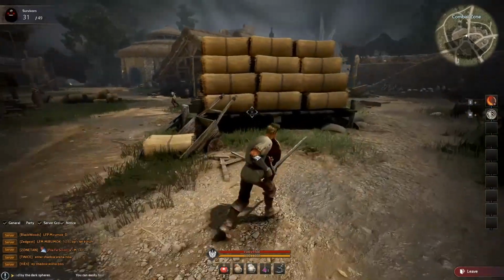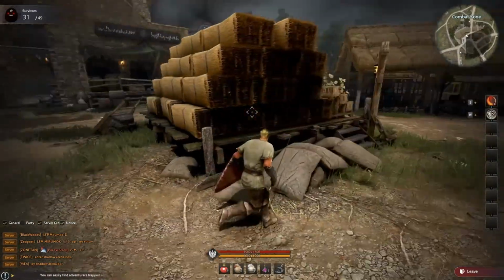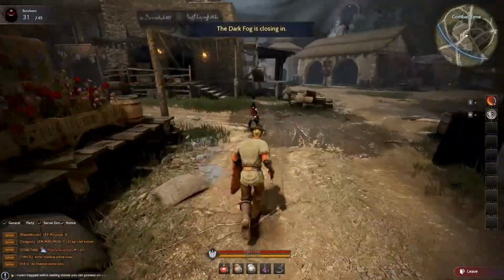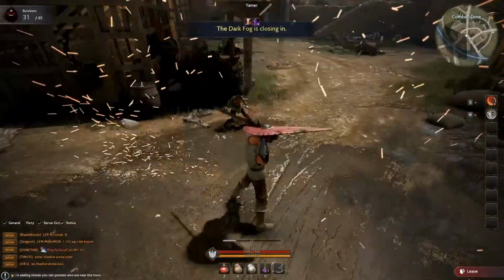Oh no! Oh, a player. Alright, let's fight. Is that a Kunoichi? I couldn't see. Yeah, I think it's a Kunoichi. Well, great. I came in here looking for armor, but we're not going to get it. Let's go ahead and fight.